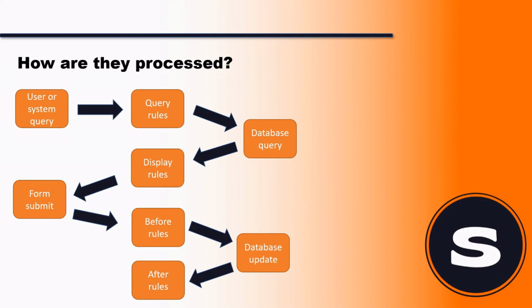So now we've looked at the different types of business rules. How are those types processed? In what order are they processed? And more importantly, why do we care? Why is it not enough just to know what the different types are? I mean, I've answered my exam question. I know what the types are.